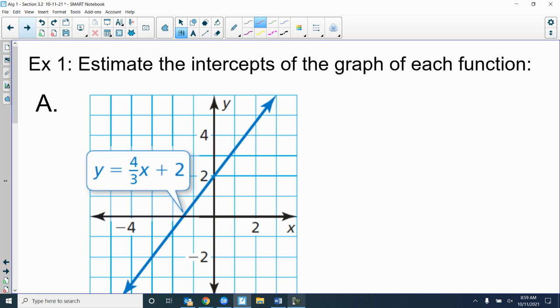Estimate. Now, some of them you'll know by looking at it. You'll know exactly what it is. Other ones, there will be an estimate. All right, x-intercepts. First of all, how many are there as you look at that? Jeff, how many times does it hit the x-axis? Once. Okay, right there. Now we're going to have to estimate. Where does it look like it hits it at about, Jeff? Like 1.5. So negative. Always put a 0 for the y-axis. I'm going to put -1.5, comma 0, because the y-coordinate would be 0.